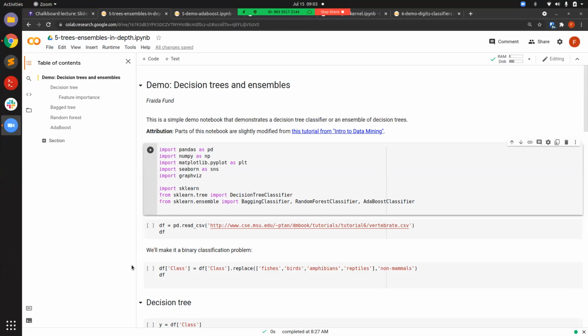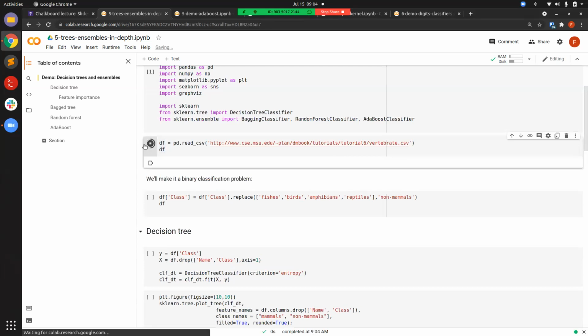So at our last lesson, we introduced a whole group of new classifiers. We introduced decision trees, ensembles of decision trees, and then we also looked at the support vector classifier and the maximal margin classifier. And today we're going to try and look at those, play with them a little more, and get a much better intuition for how they work. So we're going to start with decision trees.